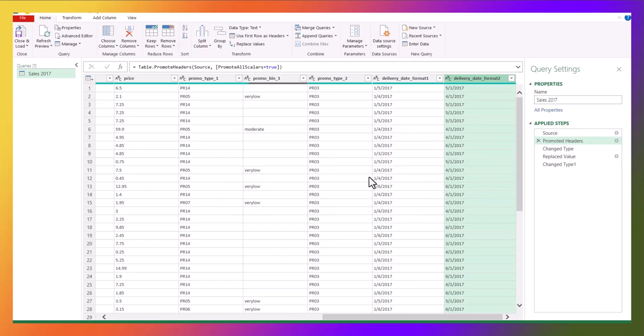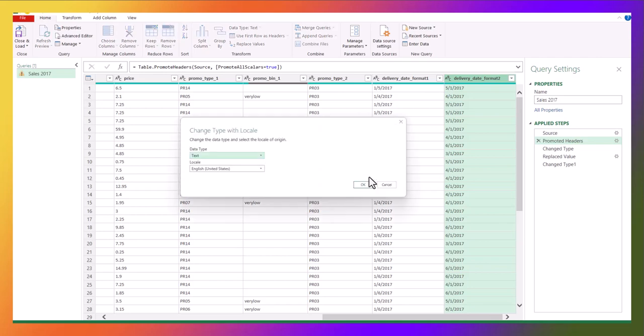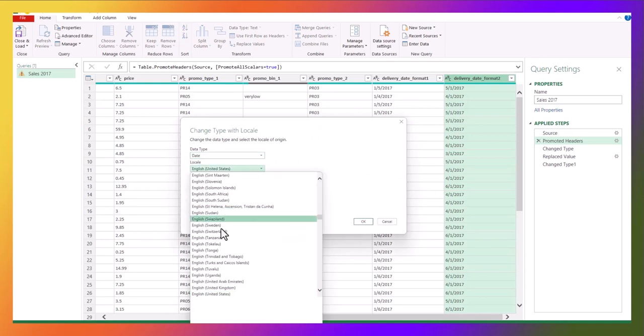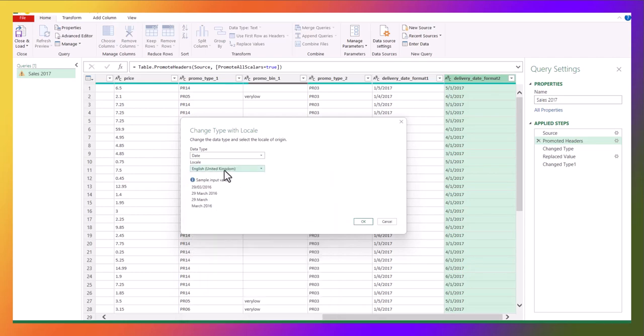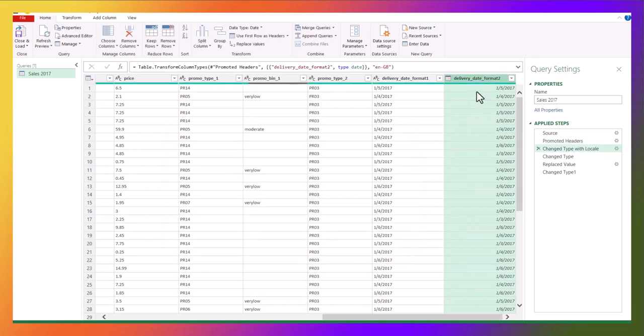So it opens. It's a bit slow, but it's opening. Okay, so now it opens here. I'll now select my dates, and now I can pick English United Kingdom and it will work for me. So I'll pick that one. You have the day, the month, and the year. So I'll press OK, and realize that we have our date part.